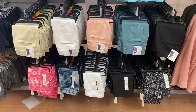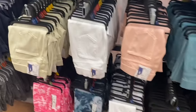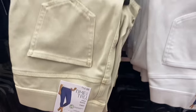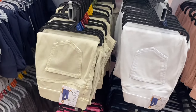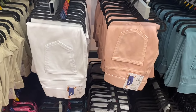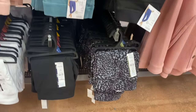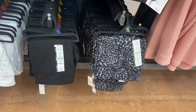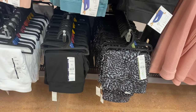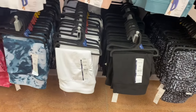They have new jeggings and leggings — I've been waiting to see what the new ones would be! The Fitted Stretch Capri jegging is in a kind of ivory cream color for $14.98. You can also get it in white, pink, green, and black. The leggings are the High Rise Legging Capri — you can get leopard print, black, white, and a green one too.